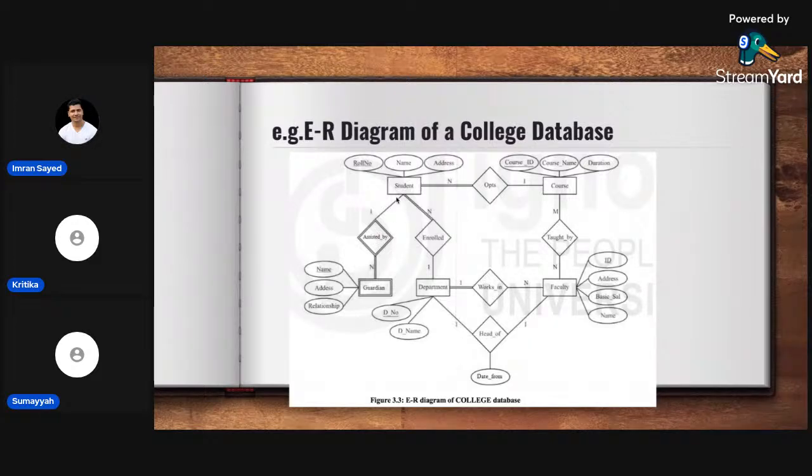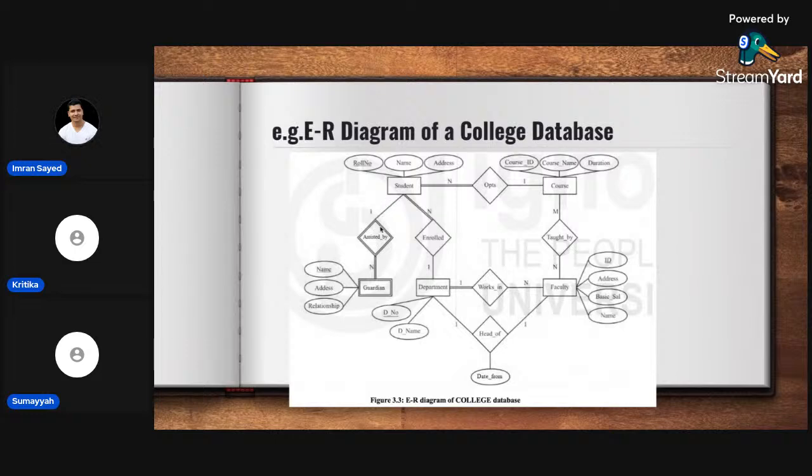Yes, okay. All right. Then again, we have two more, so let's talk about this one first. We have an entity called guardian, but because it has double borders, it is a weak entity, which means it is dependent on another entity. And it is dependent on the student. And what's the relationship? The relationship is assisted by. And as we discussed earlier, in case you have a relation between a strong entity, which is student, and a weak entity, guardian, then you're going to use a rhombus, which is a diamond sign with double borders. And that's what we're doing over here.